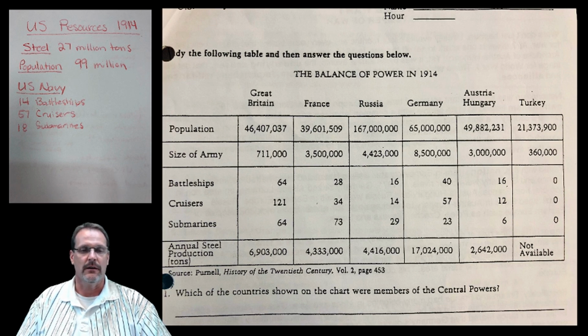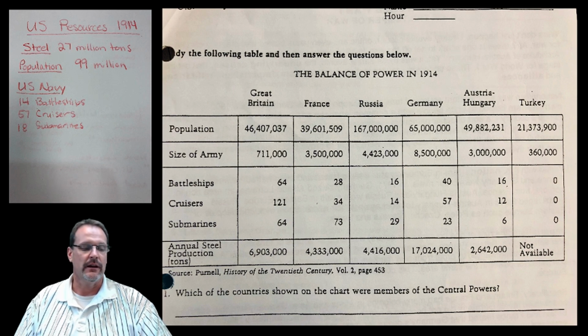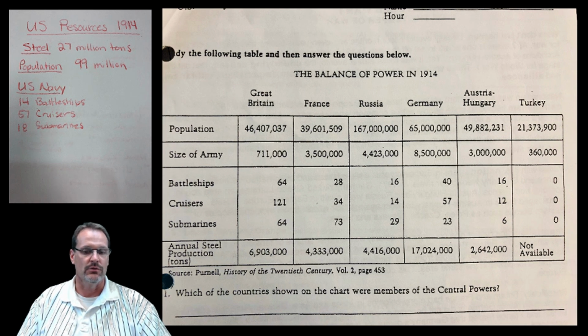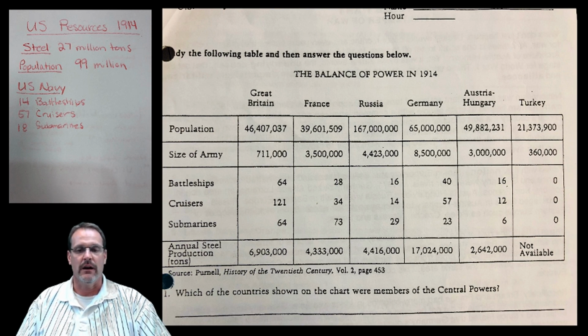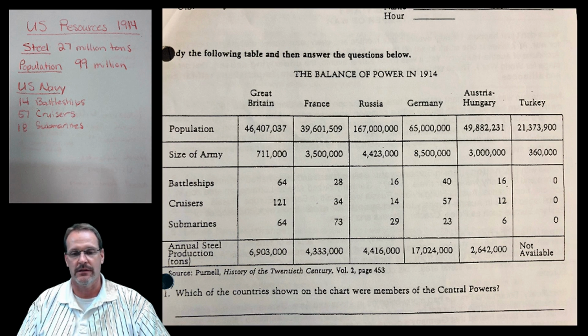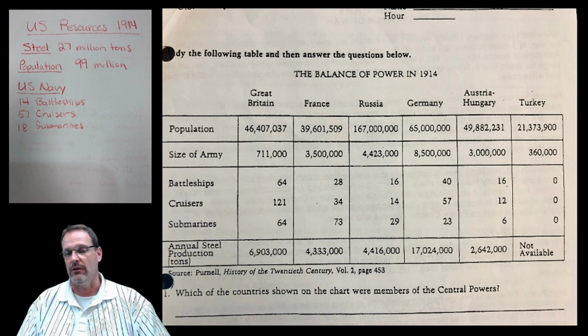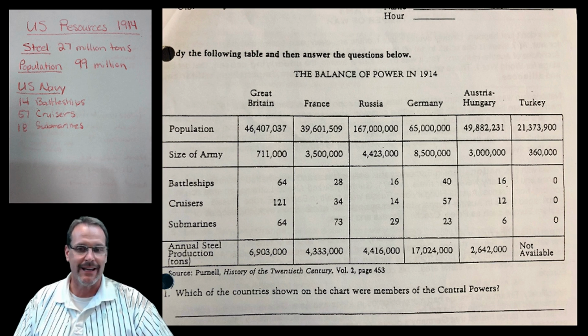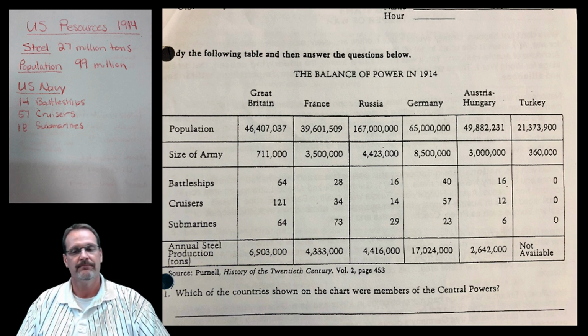So, of course, we do have some things that are beneficial to the Allies other than soldiers or military equipment. We have something called production. Okay, so the United States is basically an industrial power. And if we look at the rest of the world here in 1914 and look at the resources, populations, the United States is a big time player. 99 million people. Not anything close to Russia. Russia probably has the most potential as far as a military power.